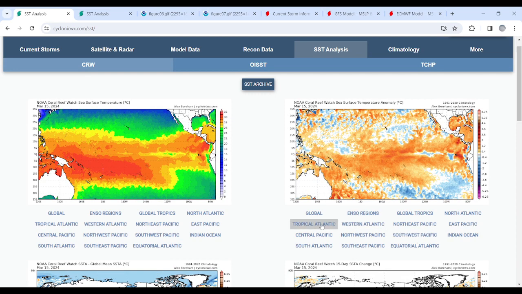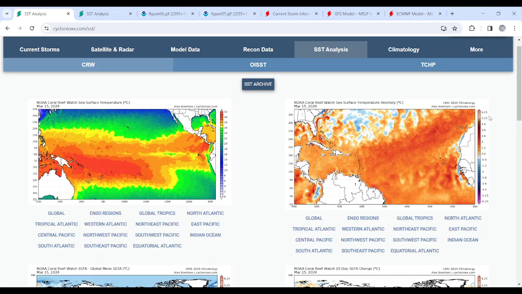All right, let's take a look at the Atlantic side here. And we're going to go to the tropical Atlantic here. And you can see, that's ridiculous, man. Let's just look how warm that anomaly is. Just off the charts, on any other chart, anyways, that would be off the charts. But some of these areas are 2 to 2.5 degrees above the long-term average, which is absolutely insane to think about. Now, we're on March 15th, right?